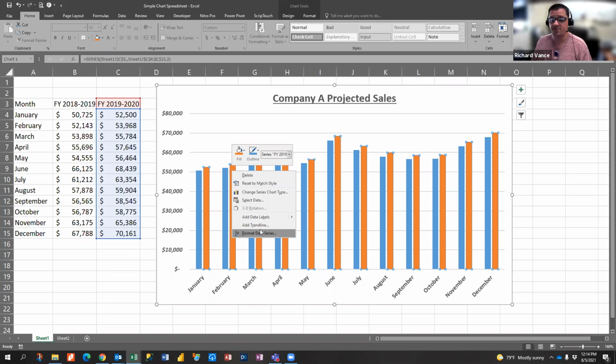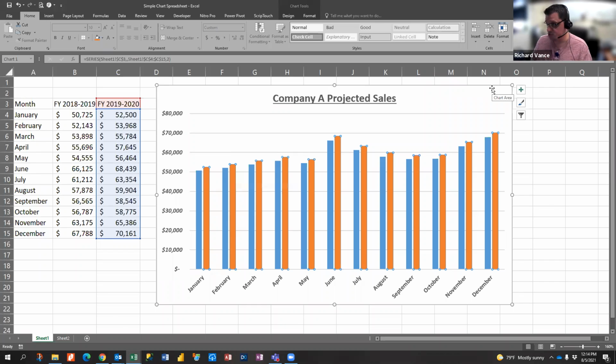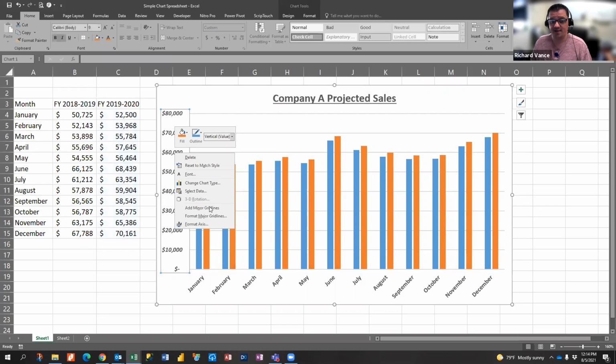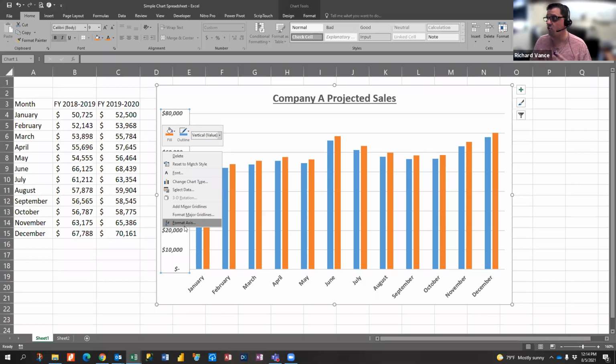in formatting charts. So the humongous white area behind this chart is known as the chart area. The left numbers over here, the vertical axis, all right, that's known as an axis, and so is the bottom. So the up and down is vertical, the left and right is horizontal. So you have your vertical axis and your horizontal axis. If you right click on those, your formatting options will say format axis.